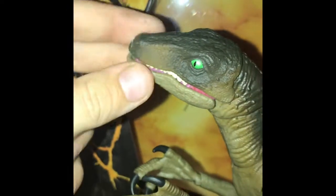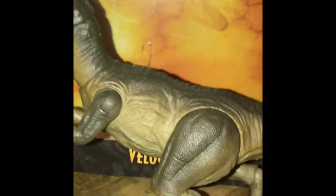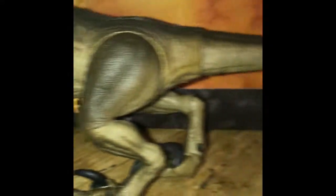And so let's go all the way back. And the tail has one bit of articulation, sadly. I know. But wait, you're thinking, why would it have so much articulation but not just have one joint in the tail? Because the tail's a bendy wire! Mattel made a bendy wire toy. The rubber does feel a little similar to the rubber that Hasbro used though, so it kind of feels like it might rot away eventually, which sucks, but enjoy it while it lasts. It has nice bumps here, so we should put that in coloring, but I think that's all the articulation.